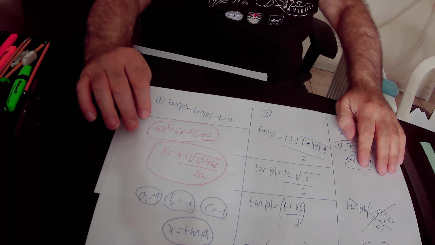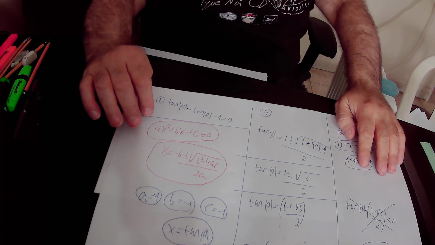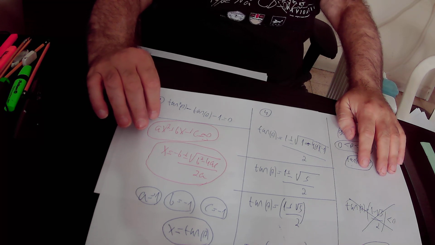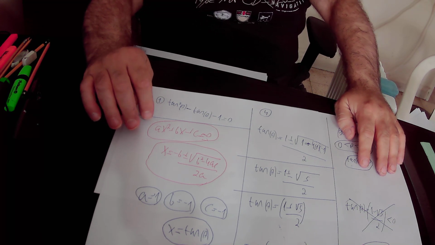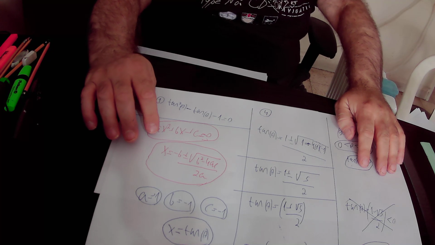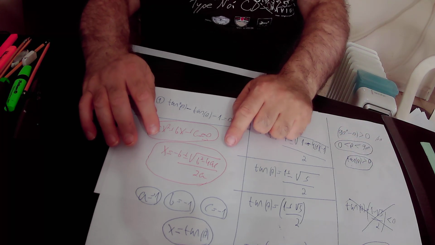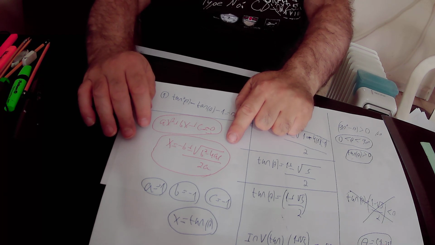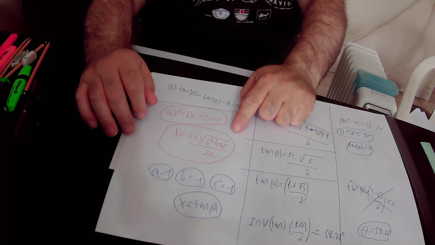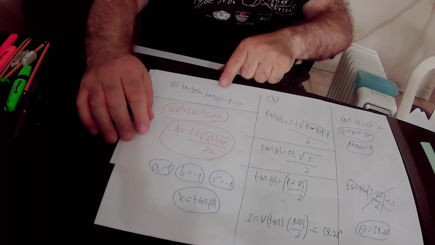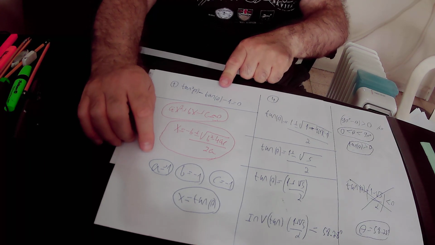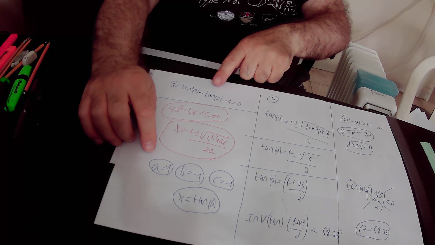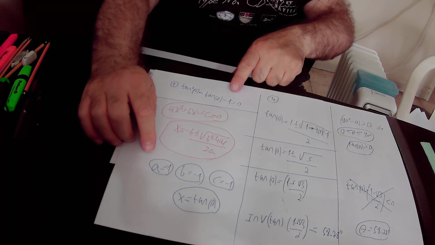A, b and c are the coefficients of this general quadratic equation, and x is the variable that we are looking for, and we will find out the value of x according to a special formula for x. X is actually equal to minus b plus minus the square root of b squared minus 4 times ac, over 2a. In our specific quadratic equation, the coefficient a is equal to 1, the coefficient b is equal to minus 1, the coefficient c is also equal to minus 1.